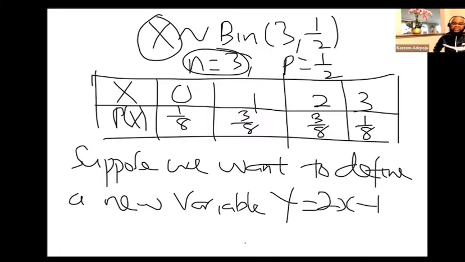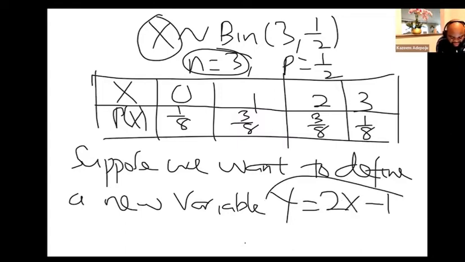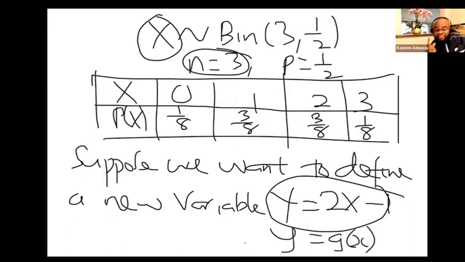Look at that. We want to define a new variable. Give me 1 second. We basically want to define a new variable. You can see here, this is more or less that we have y equal to g of x that I mentioned the other time. Okay. Now, if you want to define a new variable, we basically want to find the PMF of the new variable. What we're doing is a change of variable.